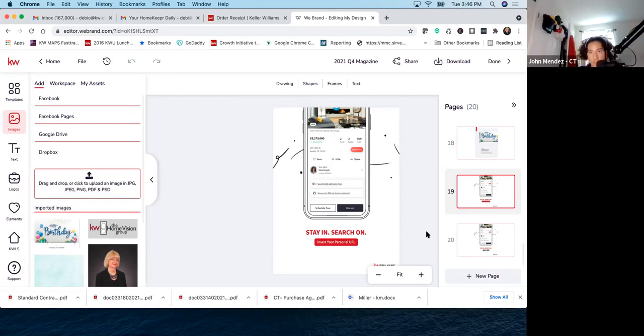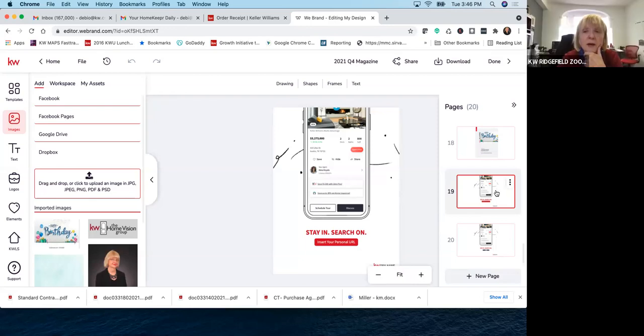Okay, because Greenwich and New Canaan are my neighboring towns, do they use their own MLS? They do have their own MLS. You can get most of your stats from the Smart MLS. Greenwich not so much, but Darien and New Canaan, pretty much you can get most of the MLS stats.